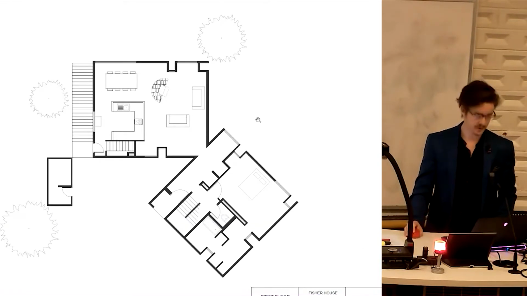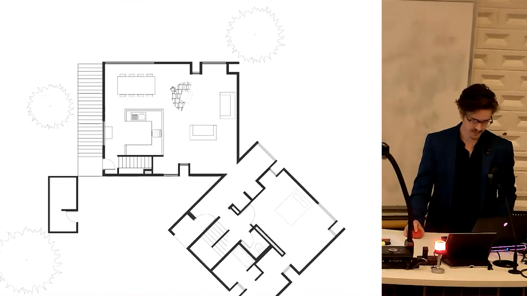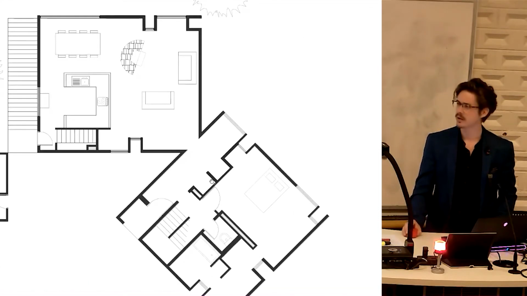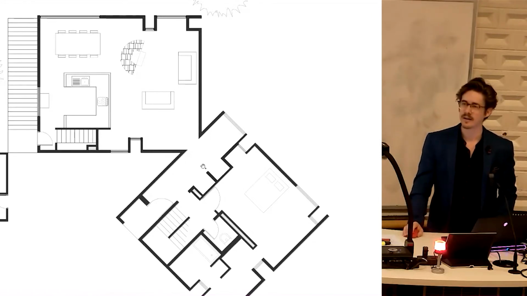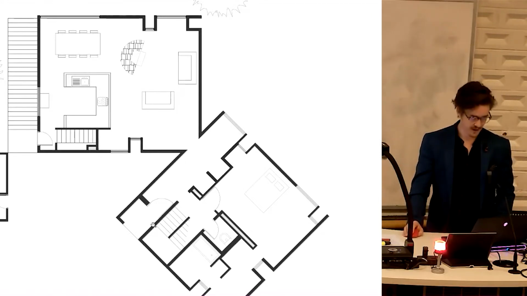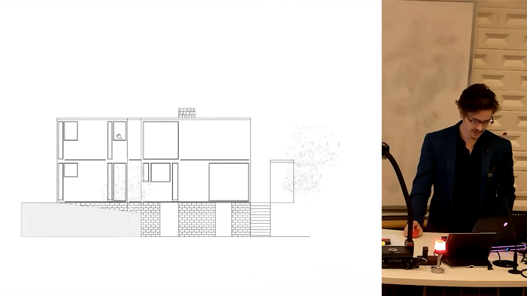Windows. Windows, yeah. What's missing about the windows? No mullions. No mullions, perfect. What else? Sorry, speak up. Correct, no arrow for the stairs, so we can't see which direction we're going up. All right, we've got lots of these, so we'll quickly move on to the next one.